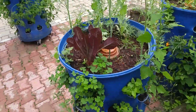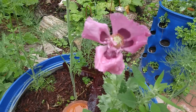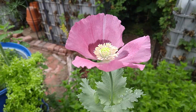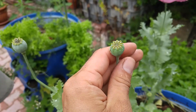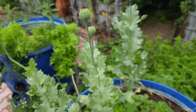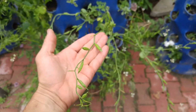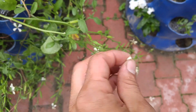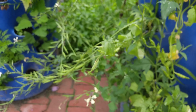I'll just turn back to the garden barrels. We got poppies opening up, different poppies, and all the ones that the flowers have fallen off, these will dry out and turn to a seed head, and then you can shake out the poppy seeds. This is my asparagus bin, but it's already put on a lot of seed, all of its flowers that you can eat. Eventually they turn to the seed pod, and then you can get lots of arugula seed from all those.